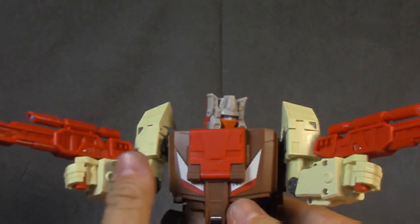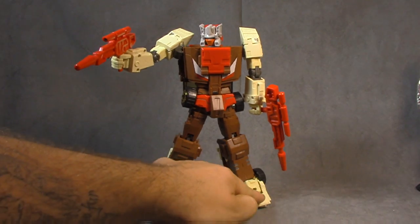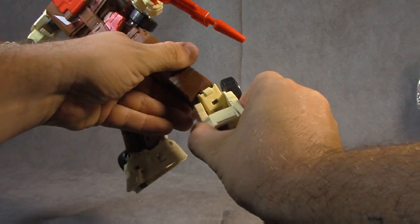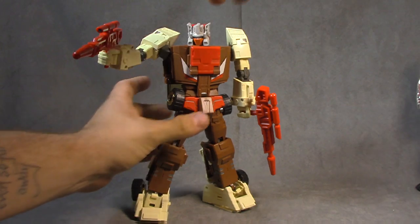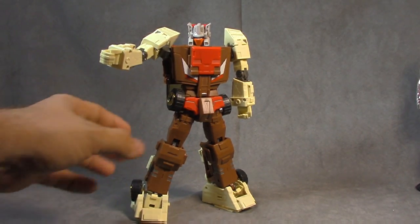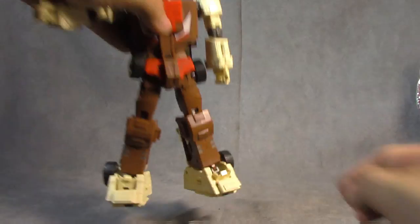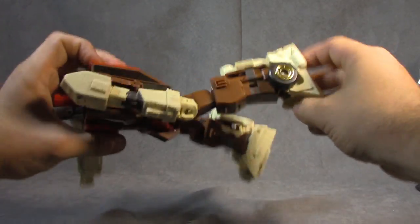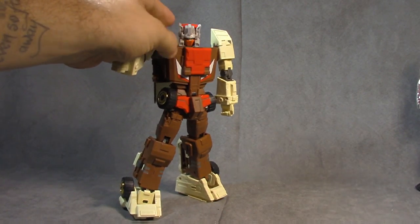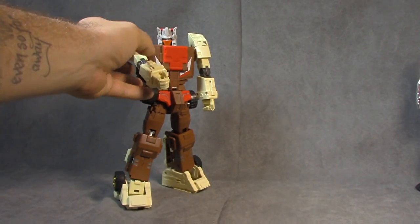There's something I have to mention about the feet. Because of the ball joint, all that weight comes down through the figure including the die cast, and it links to a ball joint all the way down. He has a tendency — when I've been messing with him — to lean forward to a fault. You can get him secured and he'll be fine, but if you start messing with him too much and he hits that point on the fulcrum, that ball joint is going to fail you. Just keep that in mind.